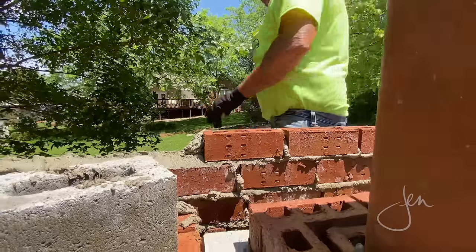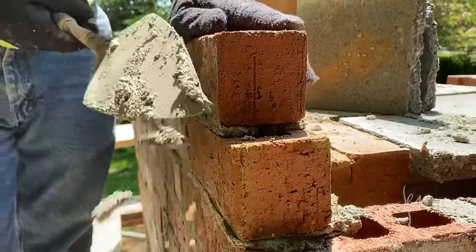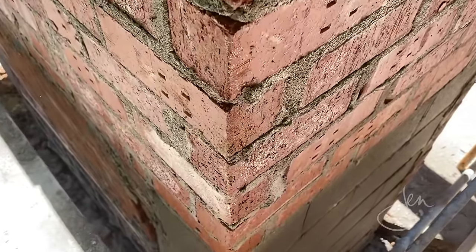There was a delicate balance between tapping it enough so that the brick would be level, but not tapping it too hard that the rows underneath were affected. There is definitely an art to masonry.